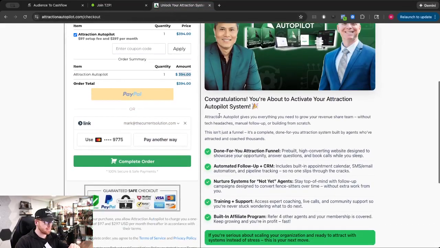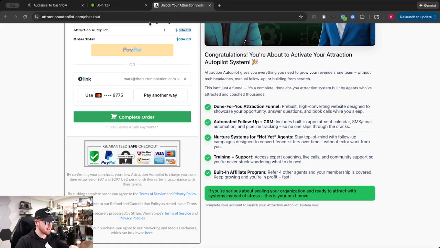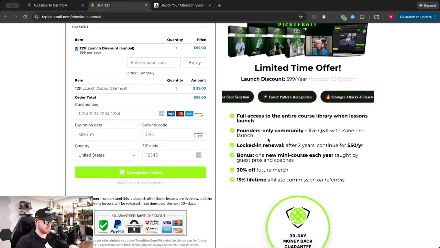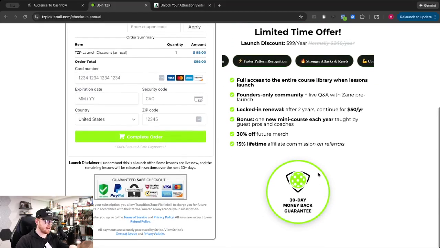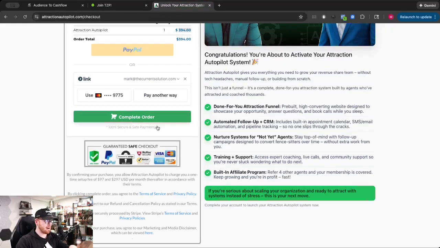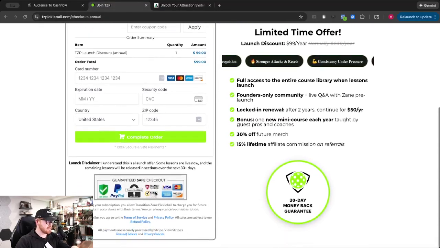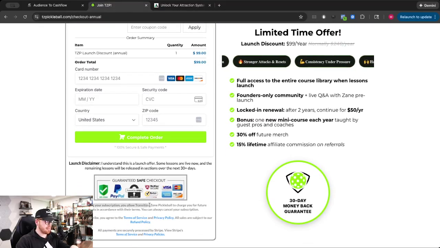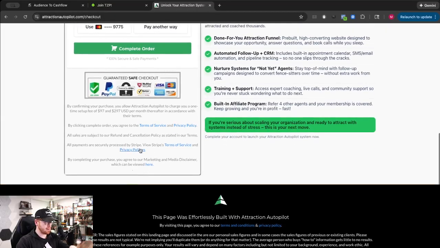From here, you'll see on both of these, it's just a quick summary and then some highlights of what they're getting, just reaffirming what they are purchasing. If we are promoting our money-back guarantee, I'm always going to put that badge here. And then same thing on these disclaimers. We always do this guaranteed safe checkout. And then we're just putting all of our legal stuff, all of our legal pages, as well as Stripe's. We do the same thing here. And then any disclaimers or anything that we might need.